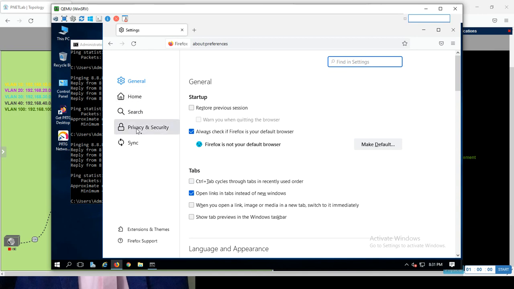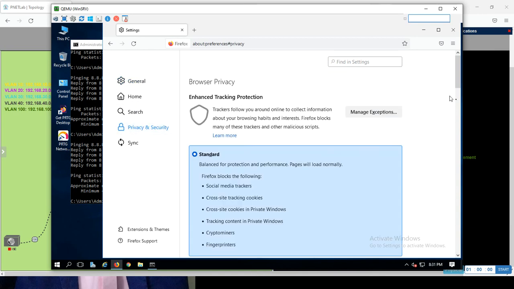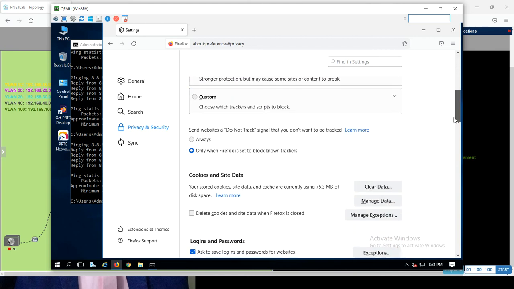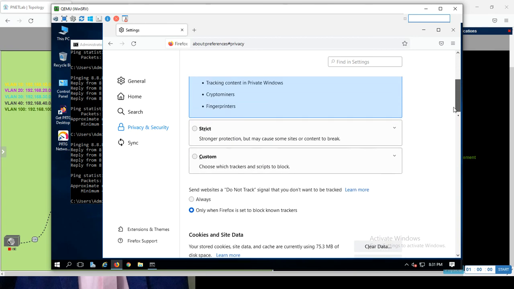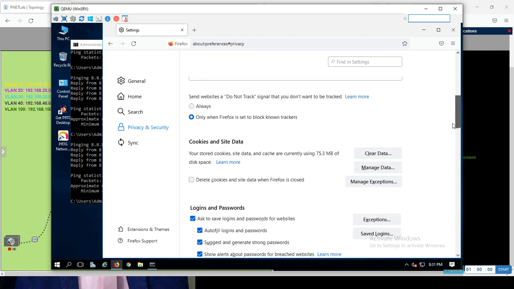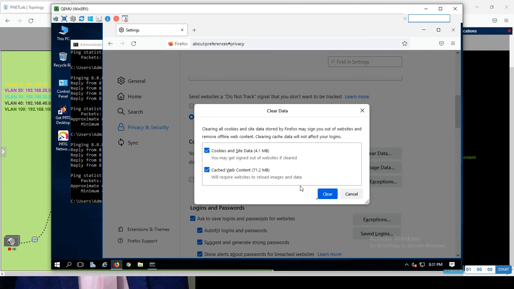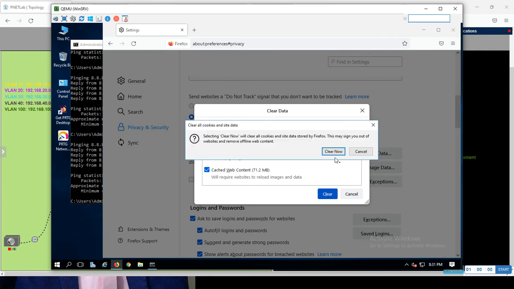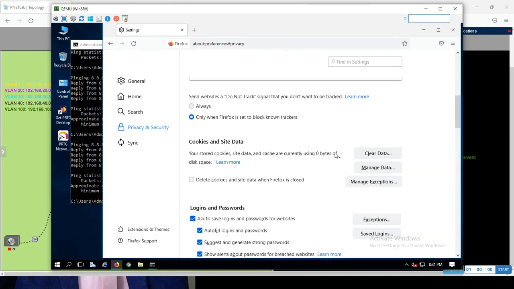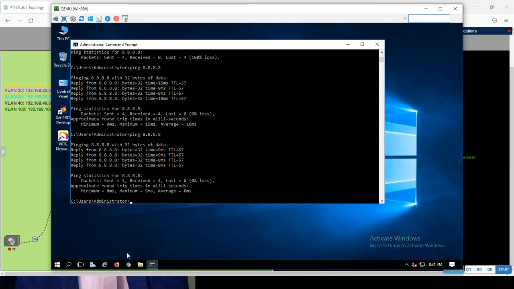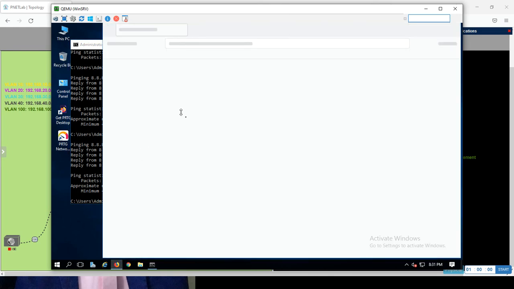So privacy and security, maybe. Manage exceptions, no. No, no, no. Cookies and site data. Clear data. Clear. Clear now. It's supposed to be okay. Let me open it again.